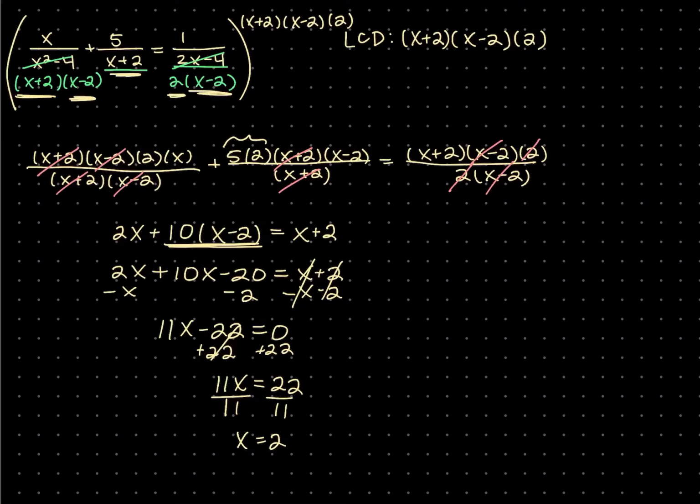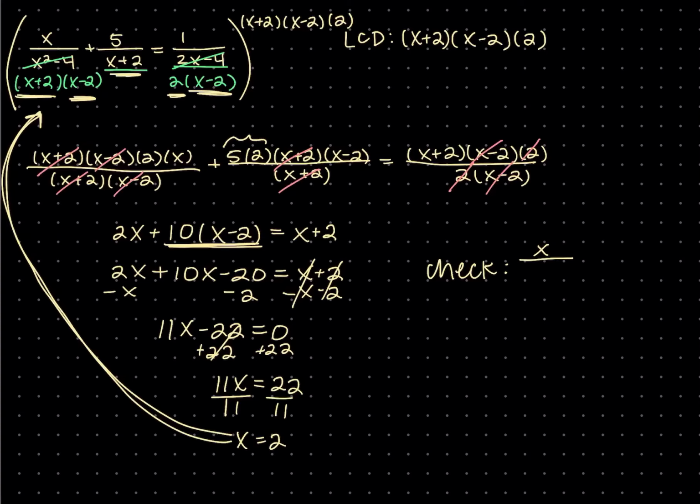But now, most important step, we've got to check our solution. So remember, we're going to check it in this original equation all the way up here. And when we check it, we're actually going to get x over, so 2 squared minus 4, that's x over 0. That's only that first part of the equation. But we know from right there that we're going to have no solution because we can't divide by 0. So we're going to have no solution to this equation.